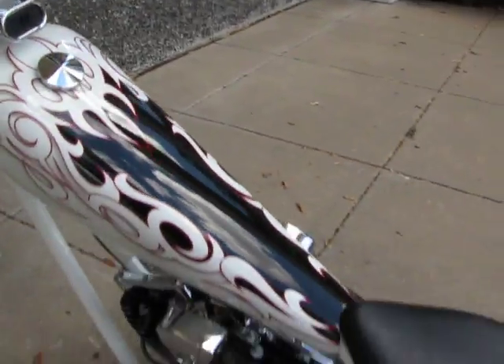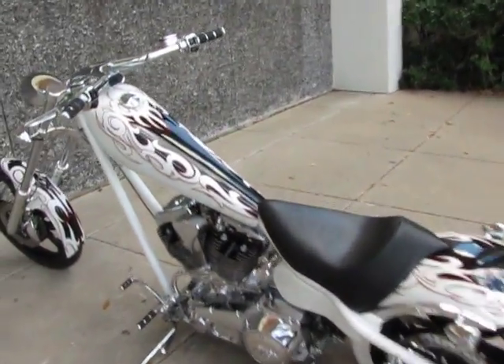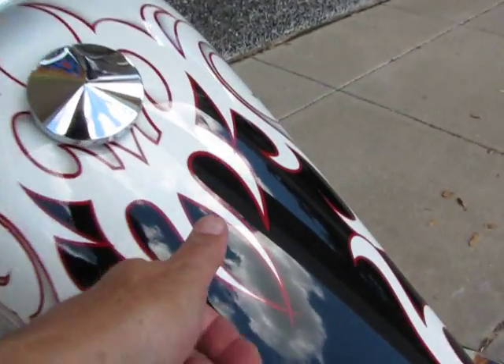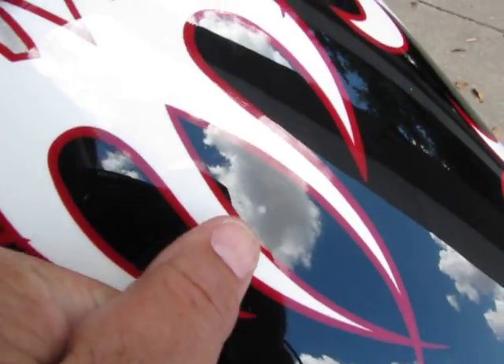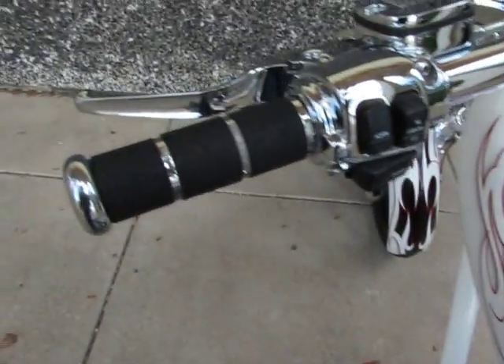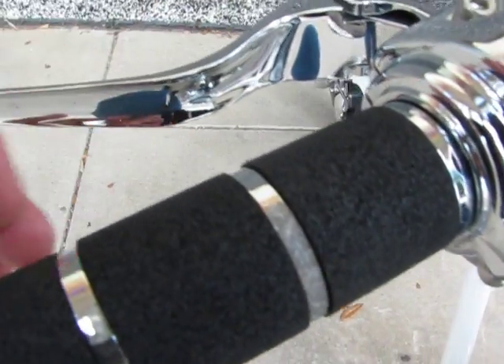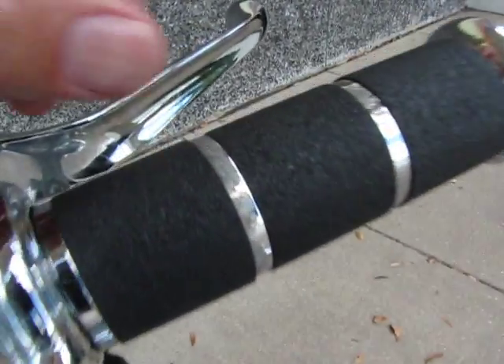The only nicks I can see on this bike — I mean the bike is really beautiful — there's a couple of small places in the paint, a very small, looks like a bubble right here. I don't know if you can see it in the video, there's another one right here, very very small. And the grips — the center of the grips where you put your hands — some of the chrome is actually coming off just right in the center.